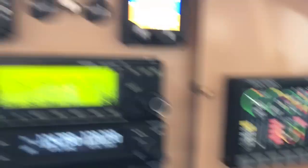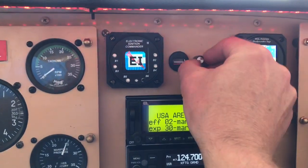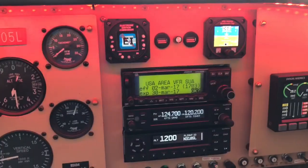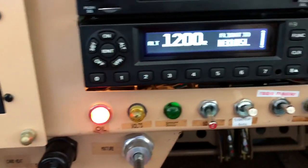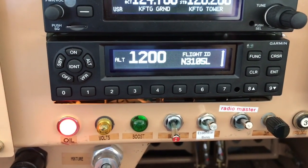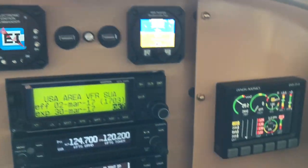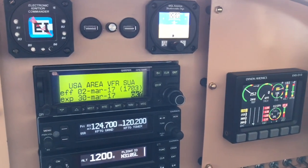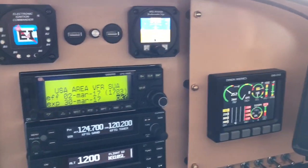It took about two weeks to install but it was worth the time. I also added this LED lighting system as a standby, and here is the new ADSB transponder — absolutely love it. I went with Dynon because they make a good product and I already had the Dynon over here, so it just made sense. This thing is set for the 2020 ADSB-out requirement and I'm pretty darn happy with it.